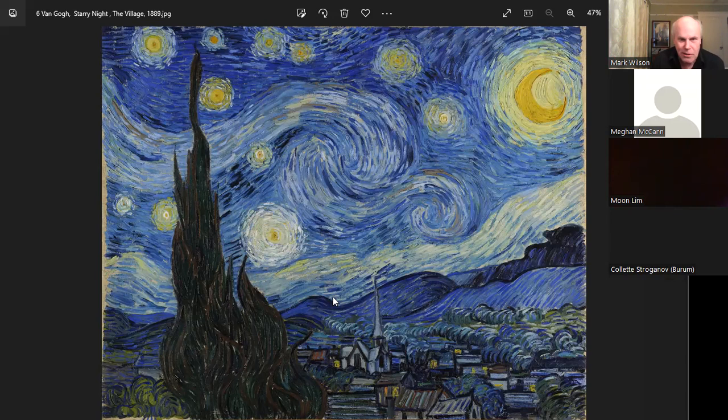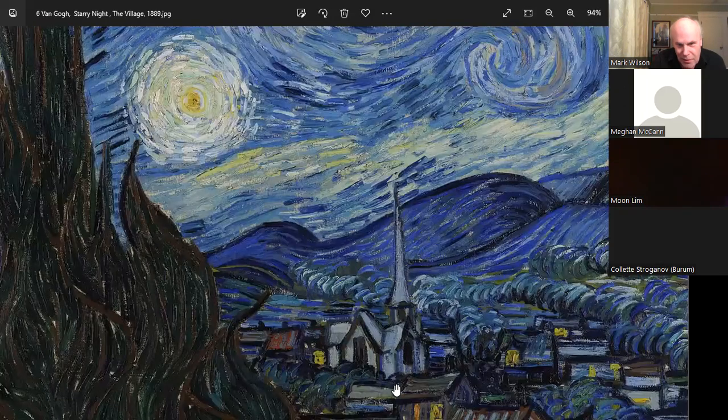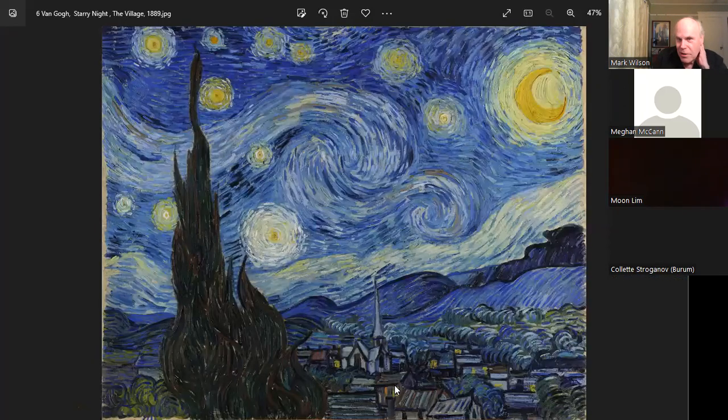So this has his color theory. The only thing slightly negative are the cypress trees, but they're off to the side and they don't dominate the painting. What dominates it is the sky and the village itself, with the yellow and the lights of the homes and buildings in the town below, and of course in the sky above, the moon and the stars. And the undulating motion, everything else I already covered. What makes this Van Gogh style is very obvious, with the bold outline and the realistic modeling, at least on the ground. And of course, the swirling, undulating motions and the color theory I've already mentioned.